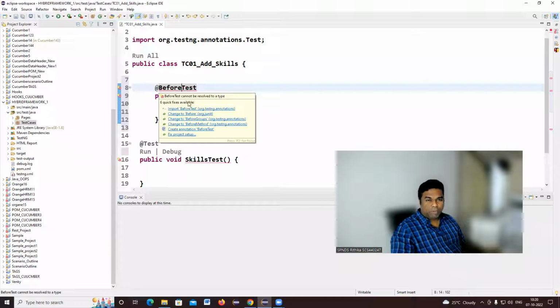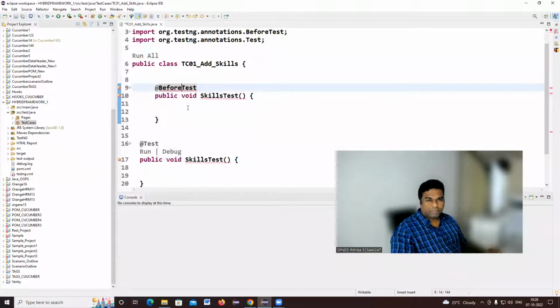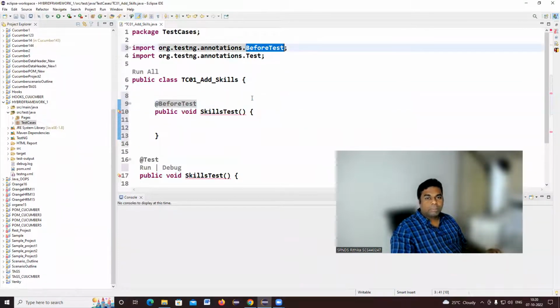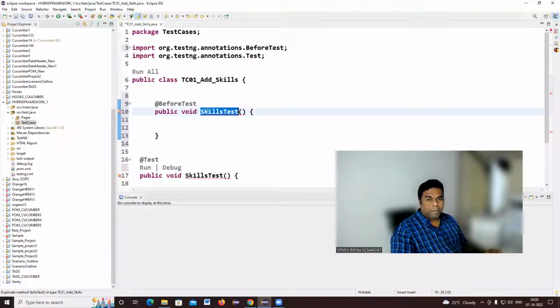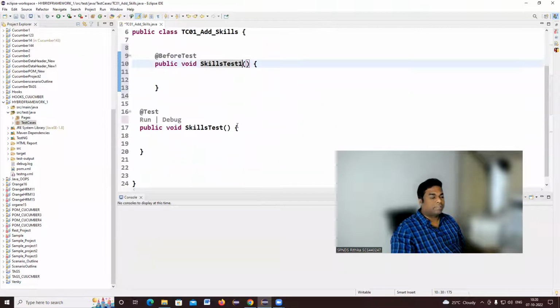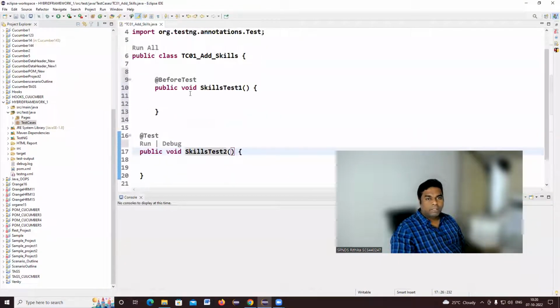Just keep the mouse over and import @BeforeTest, the supporting class. I'm renaming the method name one as skills test one, and this one I'm changing to skills test two.